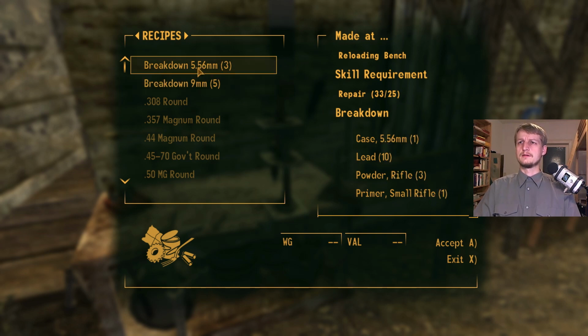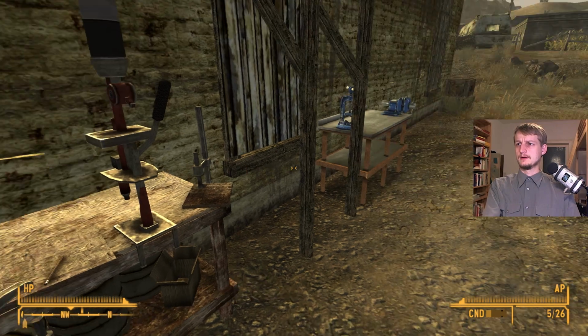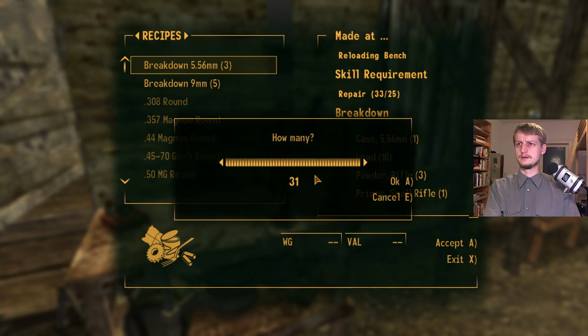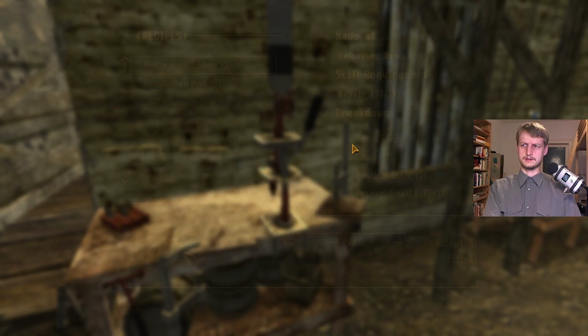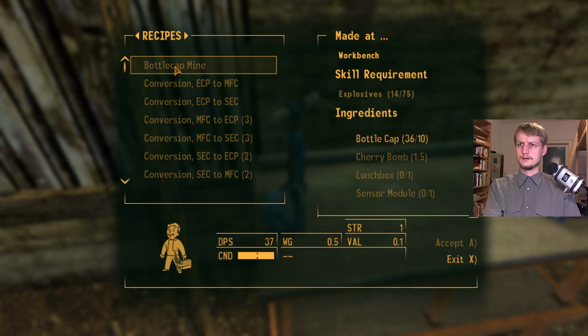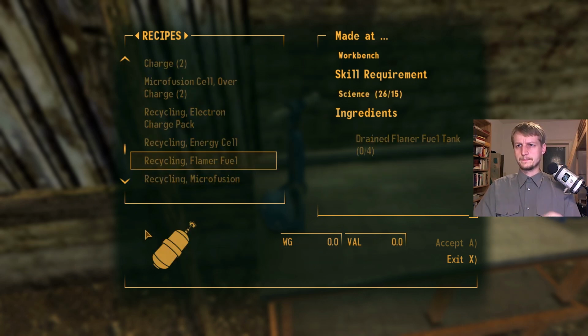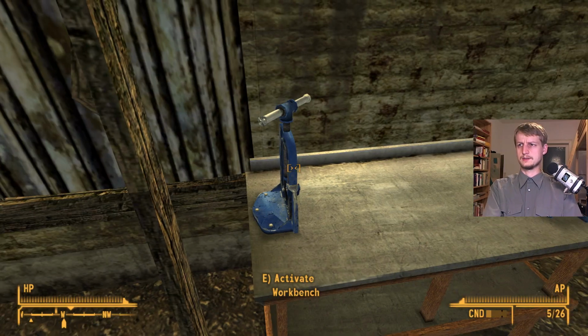Because I have these guns, I have this 5.56 and I have this 9mm gun. Okay, so... Well, let's say I want to repair this. How many? No, I better cancel. What is this sound? Exit. Huh? What is this? Workbench. Bottle cap, mine. Recycling stim pack. Okay, so of no use yet. What is this?